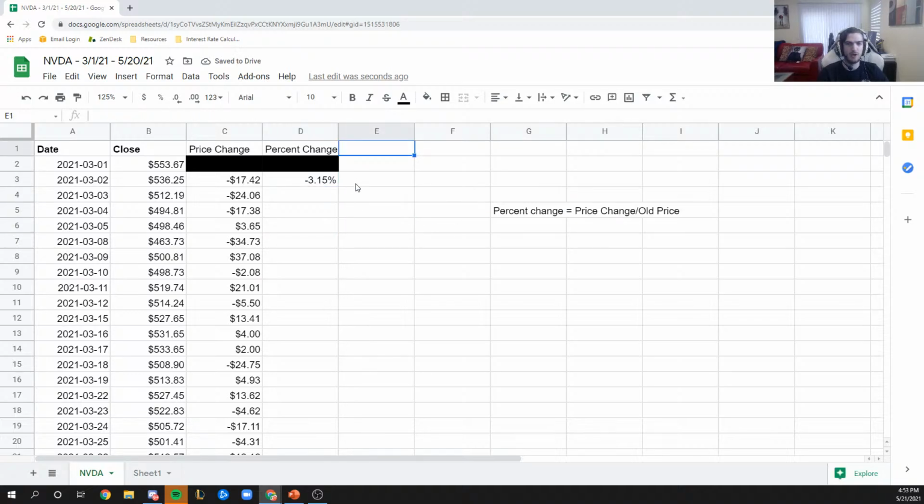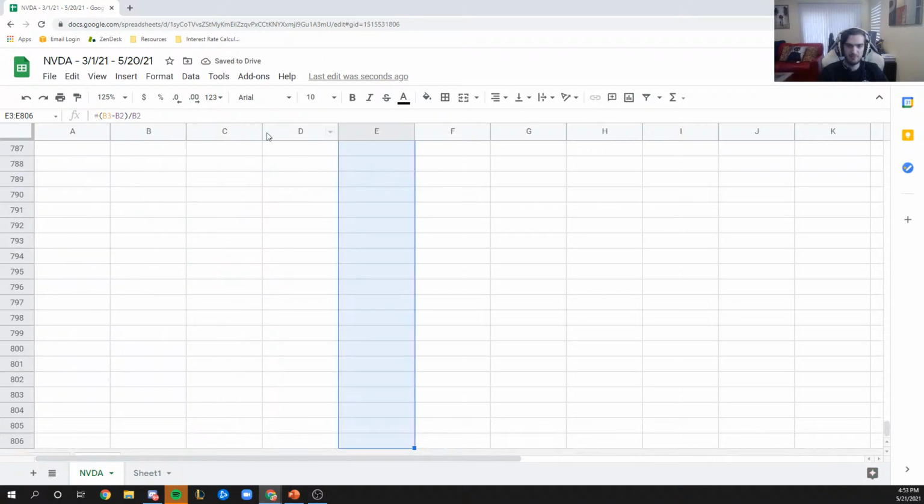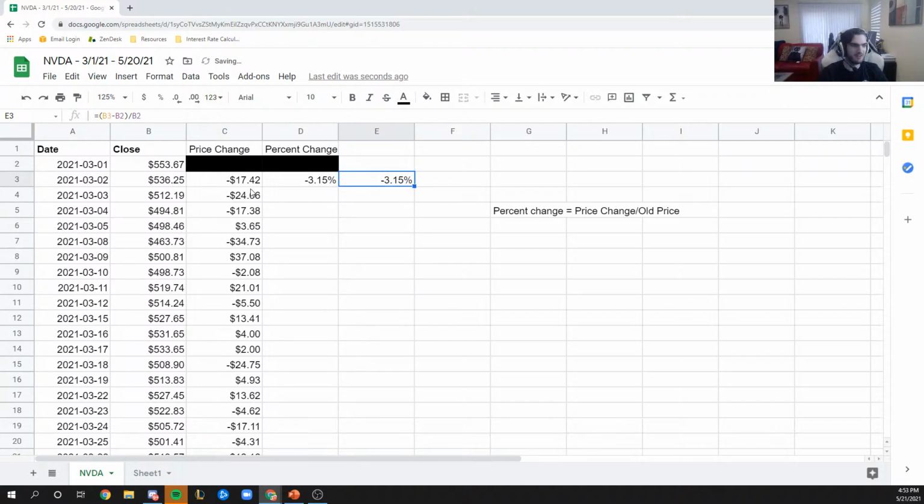Let me show you the other way that you can do it, where we do equals, new price minus old price, close off the parentheses so we know we're doing that little bit first, and then once we're done with our sandwich between the two parentheses, we can have our fries. The fries are the old close price. So we have new price minus old price, which has to be in parentheses, divided by the old price. And would you look at that? Oh, hey, it's the same.